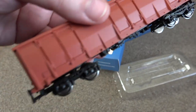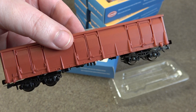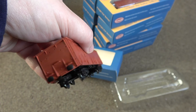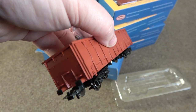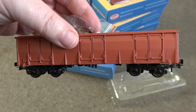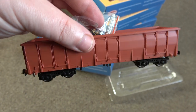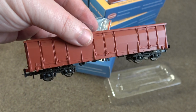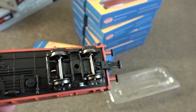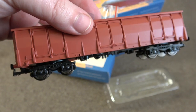There's no decals on them. That doesn't bother me too much because I can maybe find some British ones to fit on there. They are of a continental design. I'm not exactly sure what country. But I thought they were a good cheap way of getting a modern looking train to put behind a 66 or a 60, something like that, and run at the club. They do have these continental couplers. They do come out though, so I can put KDs or tension locks in. Metal wheels of course as well. Pretty good actually.